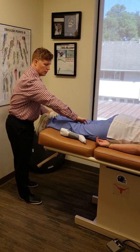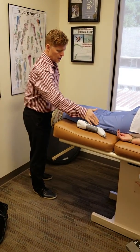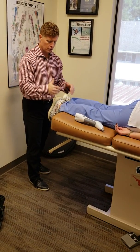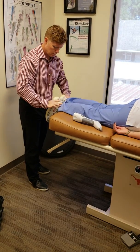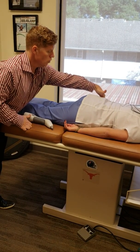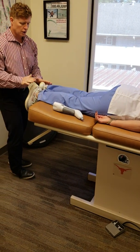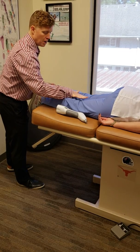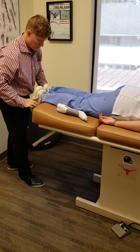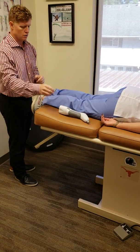So I just kind of provide a little pressure on the inside of that right knee, inside of the left knee, outside of the knee, outside of that knee. I'm just looking for it to go from short to then even. And I come up to the pelvis on the opposite side and just kind of pull a little bit, just gently. Still no change. And then I come up, the muscles on the back are just followed up to where the bottom of the pelvis is. Just provide a little pressure, and that evens it out. Okay, so that gives me an indication of where I need to adjust.